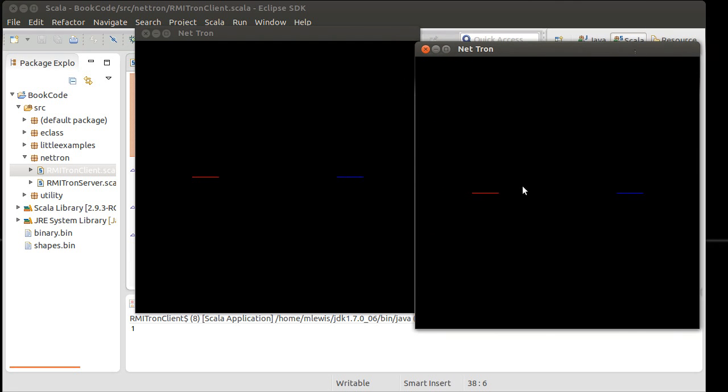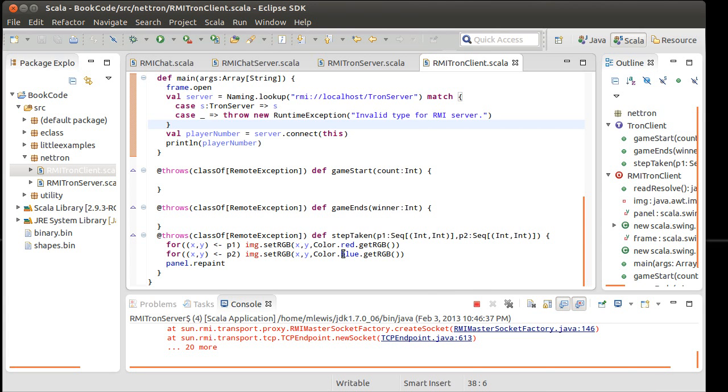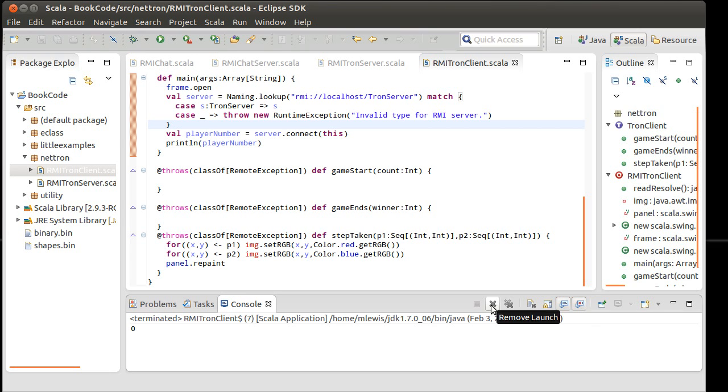So remember, this game is not running on the clients. They are just displaying things. It's the server that's actually doing the running here. So do that. That will actually kill the server because of an exception. We can talk about how to deal with that in a future video. But that's it for this video.